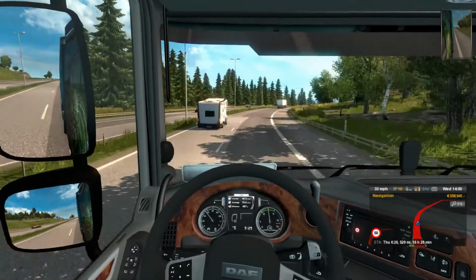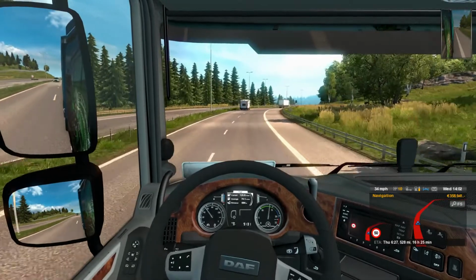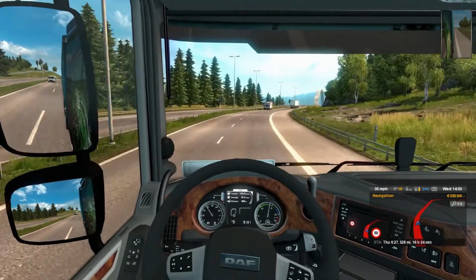I got the updated version of Jazzycats AI traffic, which is pretty sweet. You get a camper van clearly, which is pretty nice.